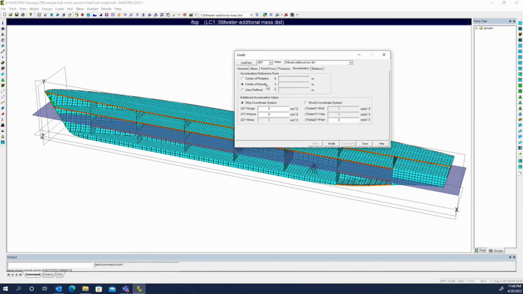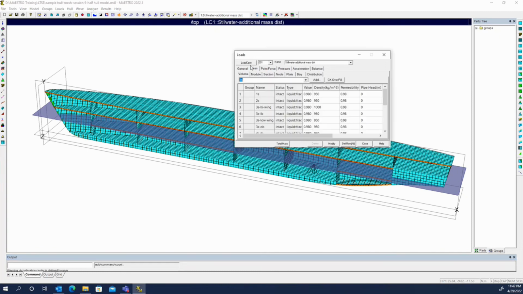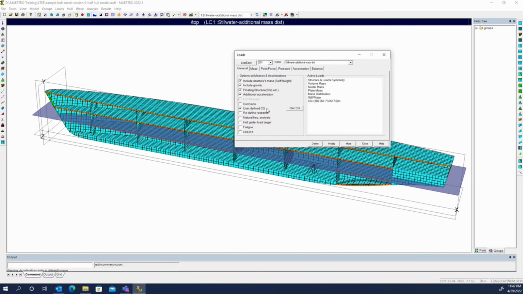If we have an additional acceleration and you click the center of gravity, it would actually use that redefined center of gravity from this user-defined CG. If you use that option, it's very similar to if you had just said user-defined and you put your user-defined CG here. And that's probably what's going to happen. If there's no need for it in that legacy version in the current Maestro, that's probably going to get removed shortly. So that won't even be there. And if it is there, I think we're going to modify how it's presented so that it's clear that this is a legacy option.